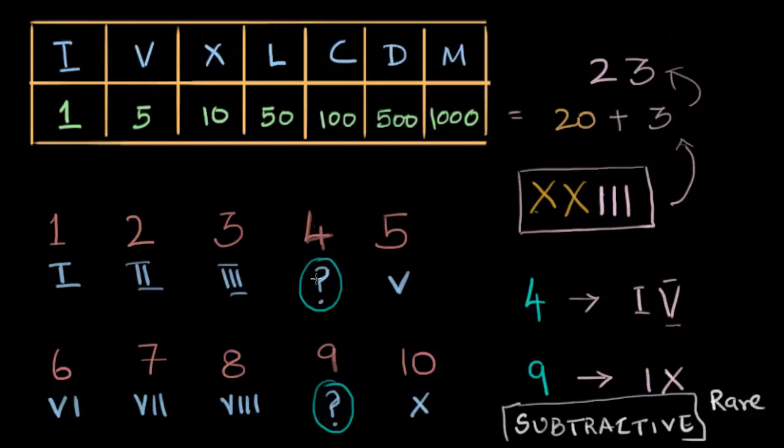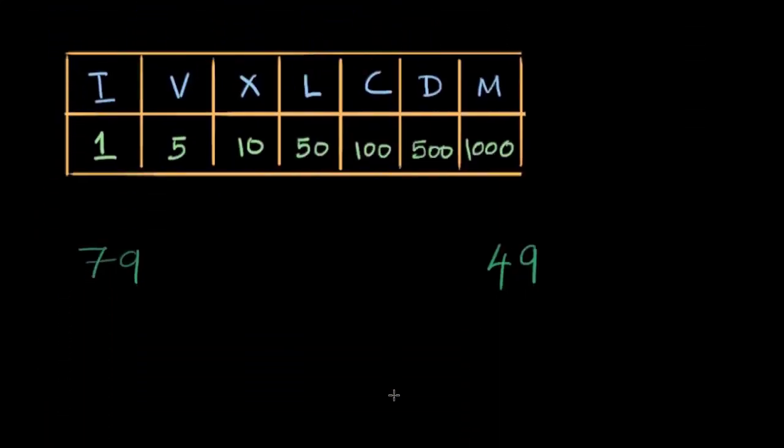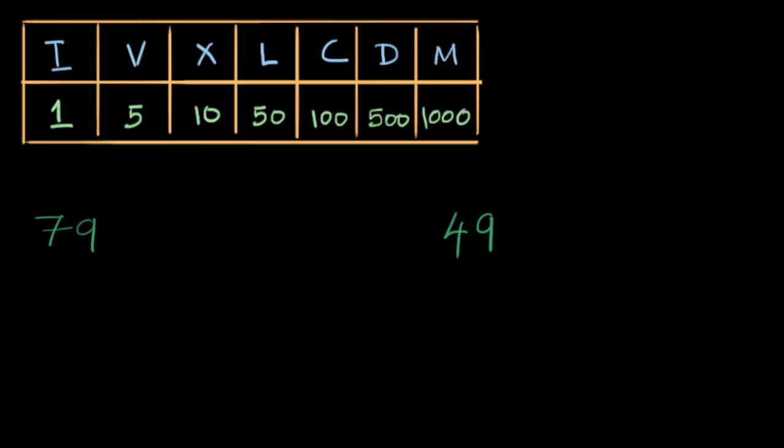Now this name is not that important. It's just for you to realize that when we're writing it here in this way, we're actually using a subtraction. 5 minus 1 and 10 minus 1. Now the most important thing to know about this subtractive notation is that it's super rare. It very, very rarely happens. So I'm going to fill in for 4 and 9 over here. And then let's look at where the subtractive notation is used. So 4 is IV and 9 is IX. So where is the subtractive notation used? So you will see that it's used very, very rarely. In fact, the only special cases are 4 and 9.